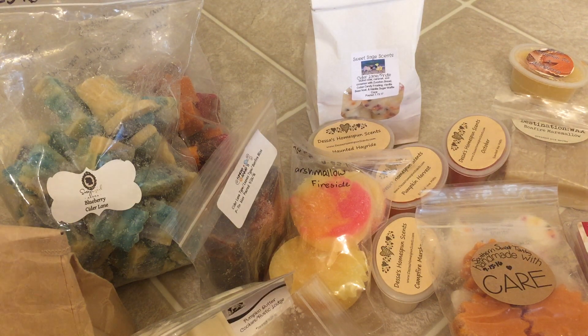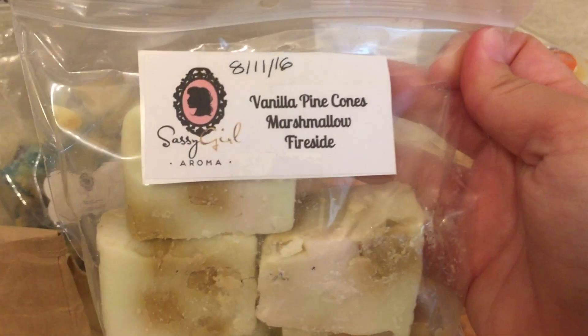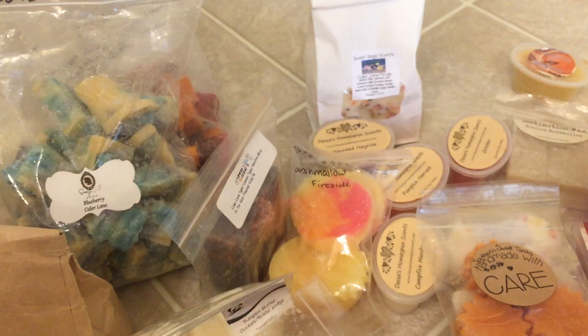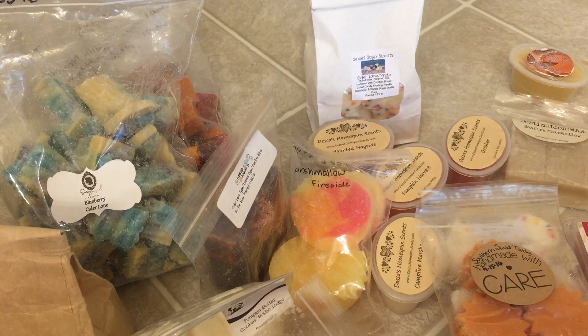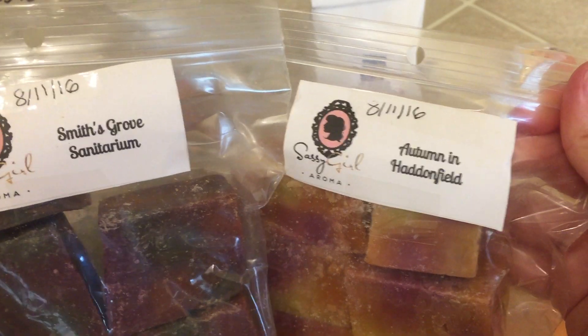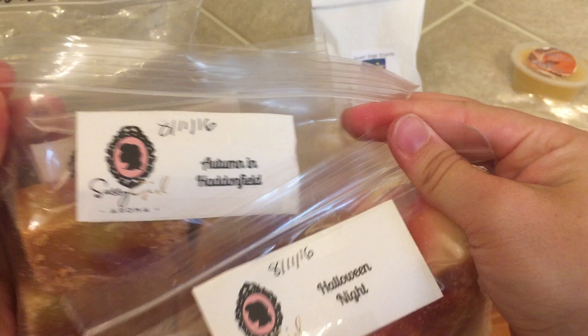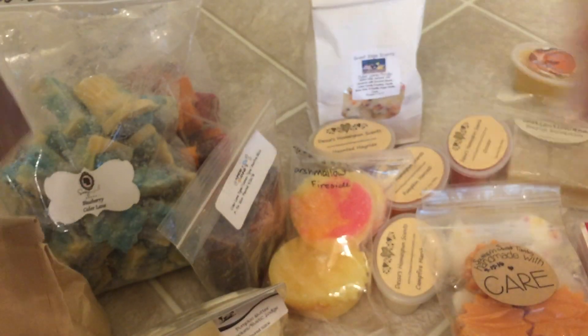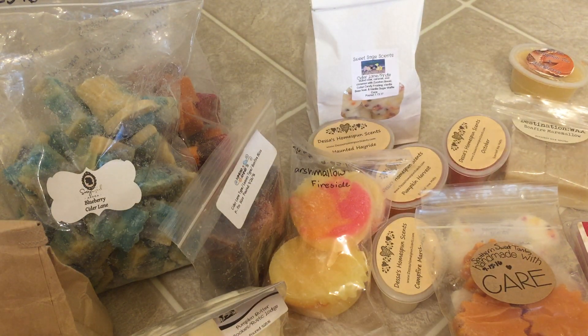The rest of my fall collection is going to be Sassy Dola Broma stuff. I have Fall Birthday, Vanilla Pinecones Marshmallow Fireside — which smells really good — Vanilla Pumpkin Mallow, Cider Lane Whipped Cream. And these — I'm sure she did this on purpose — Smith's Grove Sanitarium in Autumn and Hatterfield. These, along with this one, are all from the Halloween movie. Haddonfield is where it took place. Smith's Grove Sanitarium is where he was — the mental asylum or whatever. And I am a huge Halloween fan, so super excited I have those.